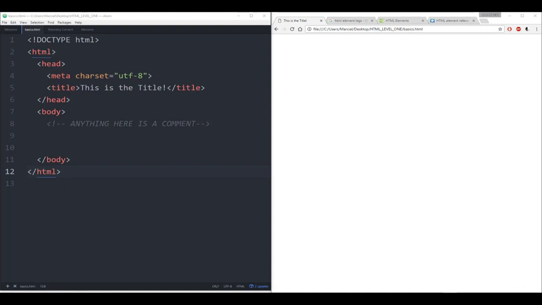Now the first tag we're going to be learning about are the header tags, or heading tags. Let's show you how to do that. To start off, we'll do a heading 1 tag. Basically we just have h1 open and then h1 closed. Anything in between, any text, is going to be a header. So this is, we'll call it, heading 1. Then I'm going to save this, either Control or Command S, and refresh this, and we see now on our web page this is a heading 1.